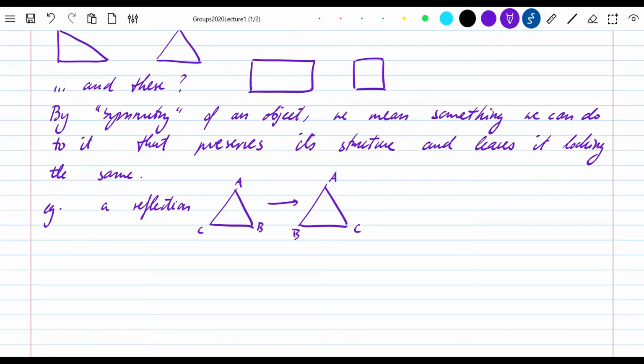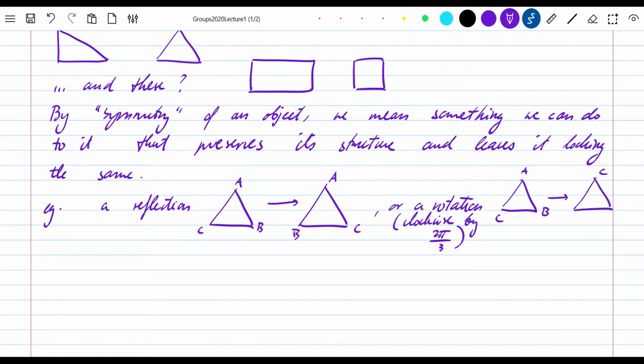Okay, we can also do a rotation. Let's, for example, do a clockwise rotation by an angle of 2 pi over 3. Okay, so what will that give us? Well, if I take again my shape, if I do my rotation, then what I'm going to get is, again, a shape that looks exactly the same with the following labels of vertices.